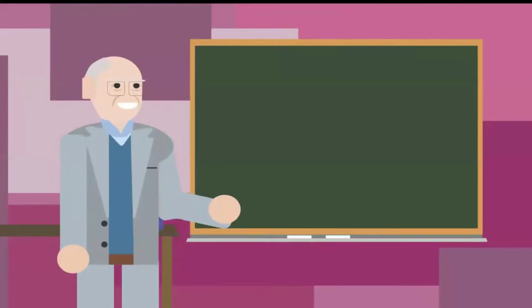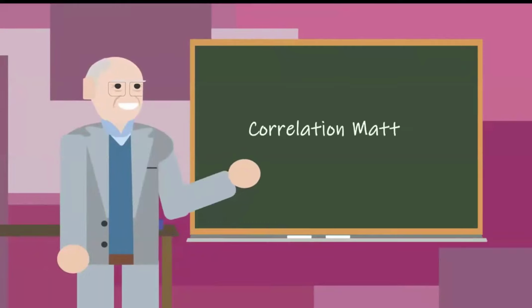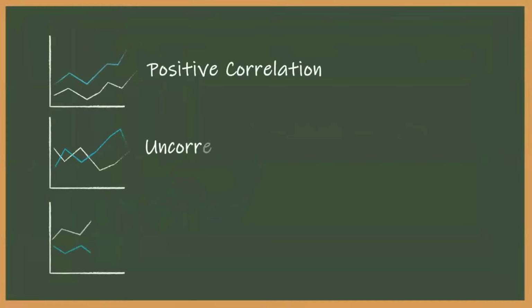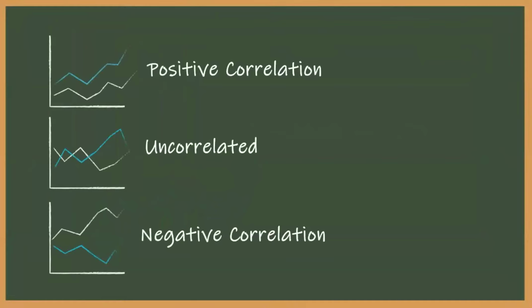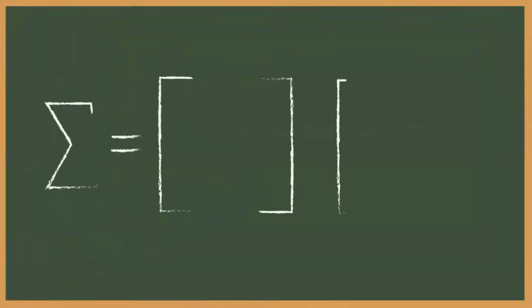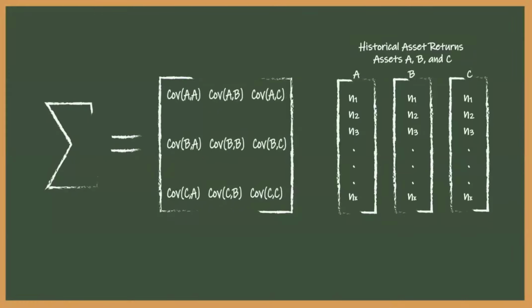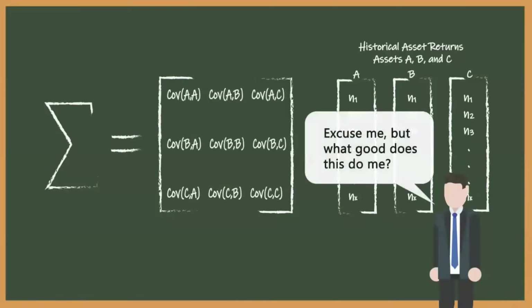Markowitz suggested the following. Assets move in correlated and uncorrelated ways to one another. Therefore, some assets would move together in a similar fashion, while others might move in a dissimilar fashion, or even a negative fashion. Therefore, Markowitz believed that correlations and covariances between assets were important. He summarized this relationship in a covariance matrix we'll call sigma. Sigma can be thought of as a matrix made up of the time series covariances of each asset. Some assets will have higher covariances, while some will have lower covariances. But this still doesn't answer the question of how much of each asset you should have in your portfolio.